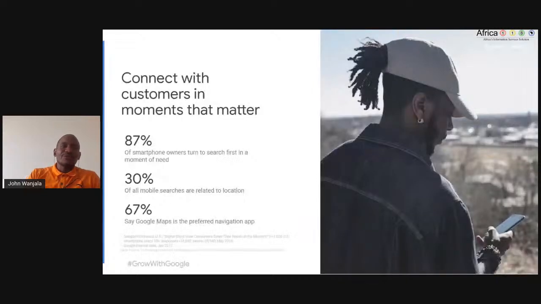There is that soft voice. I don't know why they have to use a lady's voice, but I've never had a gentleman say, "Hey guy, how are you? Turn right, turn left." I've never had a bass voice. I don't know why. Anyone who is in customer care, you can tell us. Have you ever had a coarse voice telling you on Google Maps, "Okay, fine, turn left in 200 meters, turn right"? I've never had a man, or I don't know, maybe it's a machine. Maybe you can tell us in the chat.